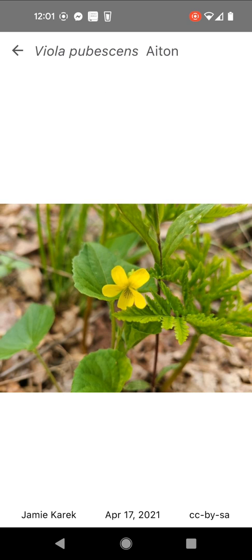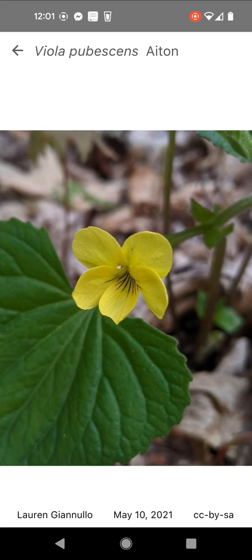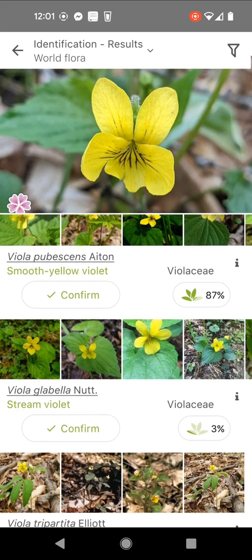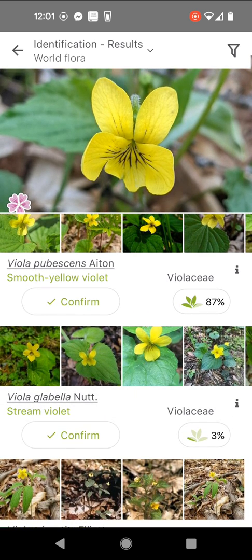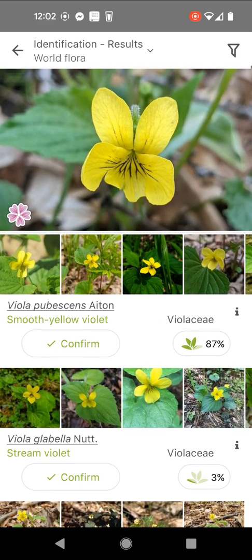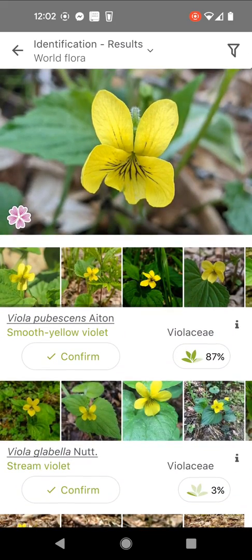If you have a closer look at the leaves, leaves are a good identifying marker that you can look at to compare some of the submissions that people have sent in. And if you had an account, you could click confirm and it would add it as an identification in your bank of photos that you have in your account. But because I don't have an account, I'm just able to look through here and say, okay, for absolute certainty, a lot of these top results are in the Viola genus, so we know that we have a violet.